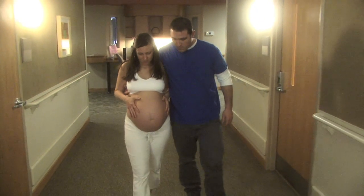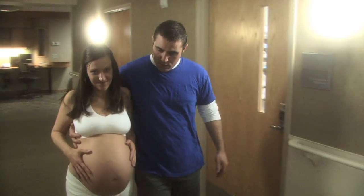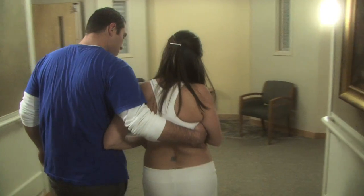Another wonderful position to utilize in the first stages of labor is walking. Walking can actually help promote progress in labor, and it can help your baby to get into a wonderful position to help the birthing and labor process. Walking is nice as women are able to walk, and then when they have a contraction come on, they can stop and do relaxation techniques to get through the contraction. Typically, walking is something that is used more in the early stages of labor.